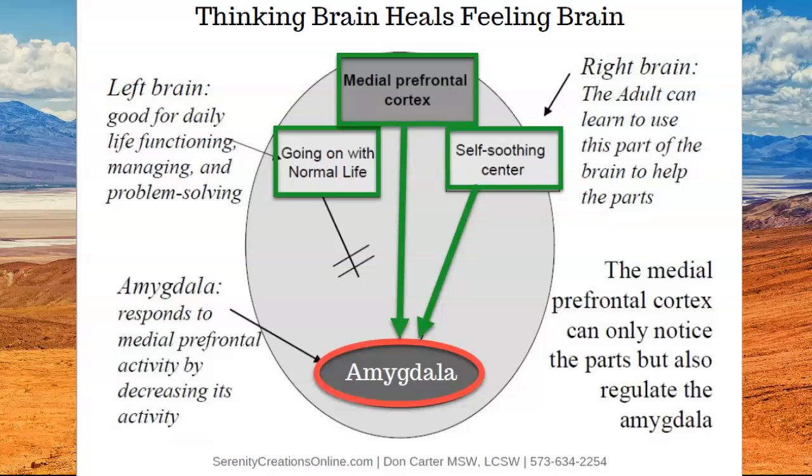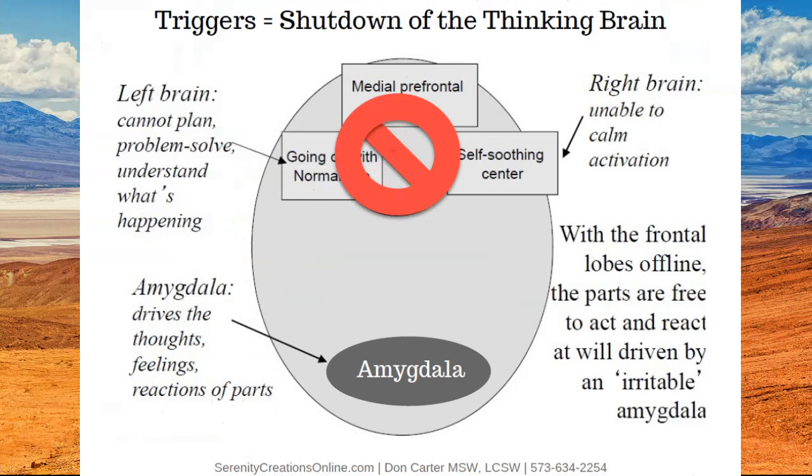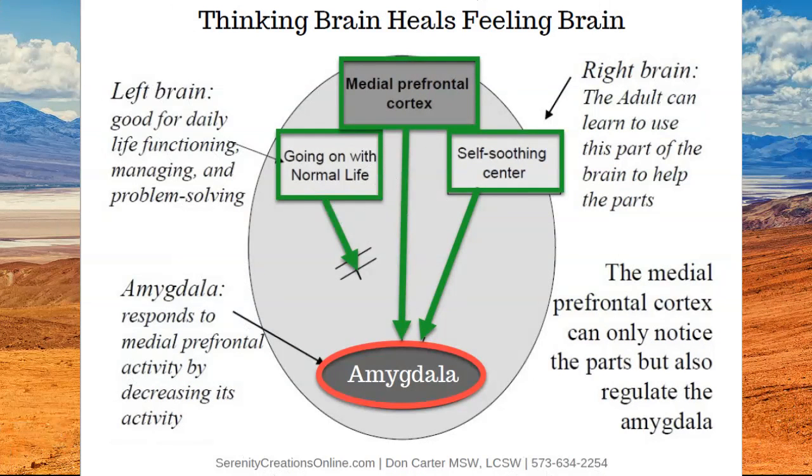So now let's look at what happens in the brain of someone carrying a significant amount of trauma or attachment wounds when they get triggered. As we can see, the thinking brain shuts down, leaving the amygdala to fend for itself. Emotional regulation and self-soothing does not occur. The left brain, the getting on with normal life part, is unable to plan, problem solve, or even understand what's happening because it too is shut down. This is because the observing monitor is also offline, leaving the amygdala to become increasingly aggravated and agitated until we get rid of or get away from the threat. Eventually, when things calm down, the thinking brain comes back online and wonders, what the heck just happened?